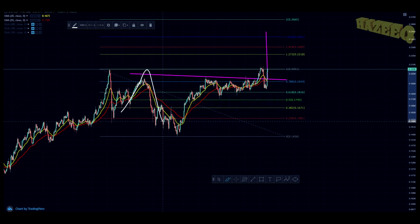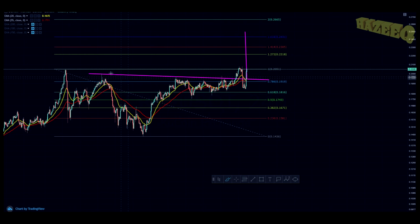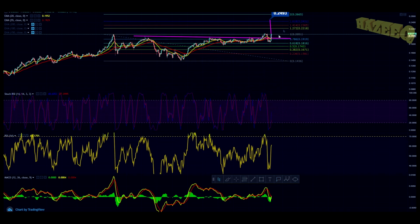And you do have your first peak over here and the second peak over here in between the shoulders and the head. So you connect those peaks, you get a trend line. That trend line represents the neckline of the inverse head and shoulders, and you extend that trend line up until where you see the breakout. Obviously, we actually hit this trend line once again, got rejected. And right now you've broken above, went back below it, and now with a strong move, you've broken above the trend line.